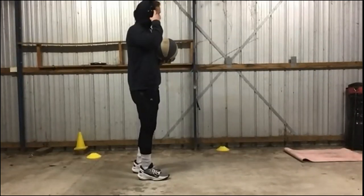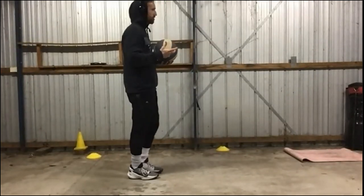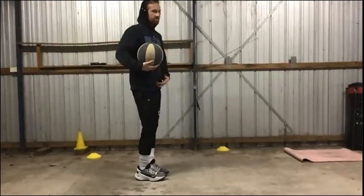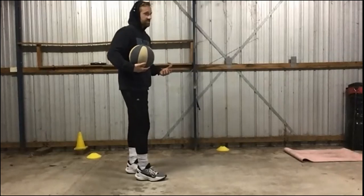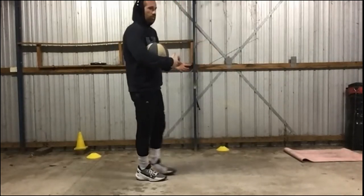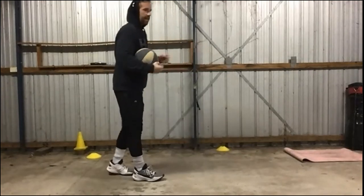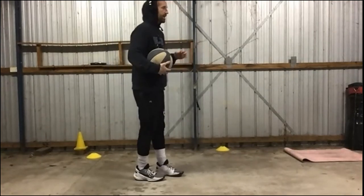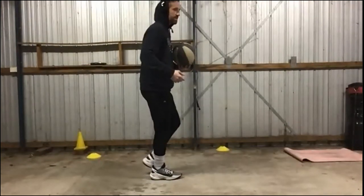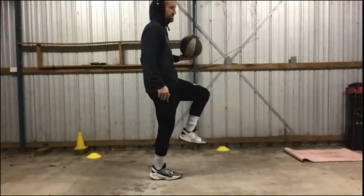This is one of my favorite exercises, as you know, the arabesque, because it's so dynamic. It can be a warm-up exercise for your core and your hamstrings. It can be a strength exercise where we load it and we talk more about tempo and slowly lowering our upper body down, feeling that tension in our hammy, or it can be an explosive exercise. So the way we make it explosive, we do the exercise exactly the same.